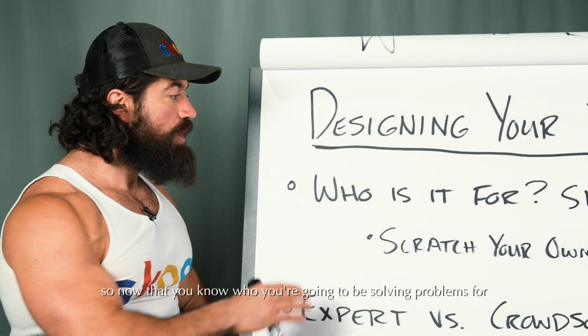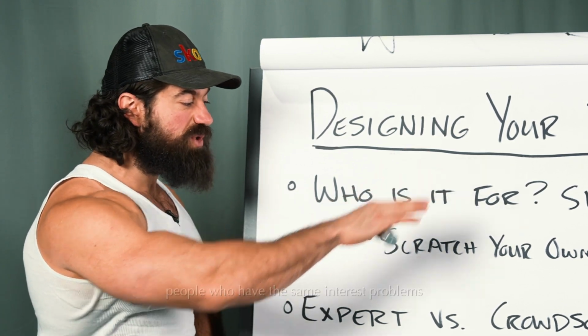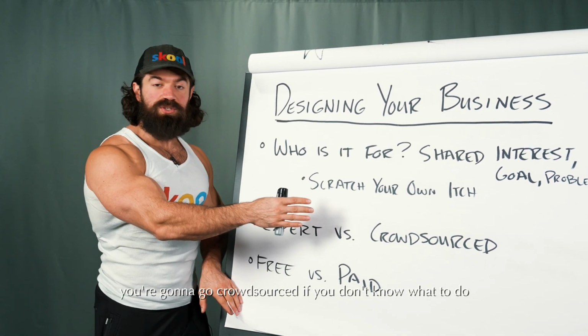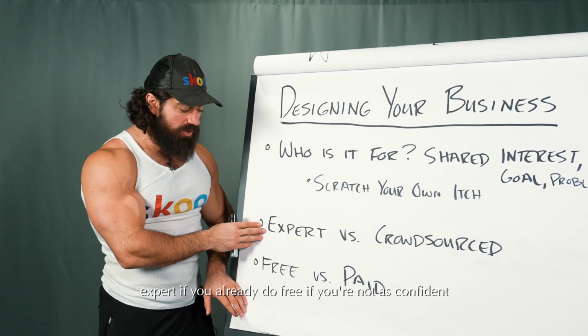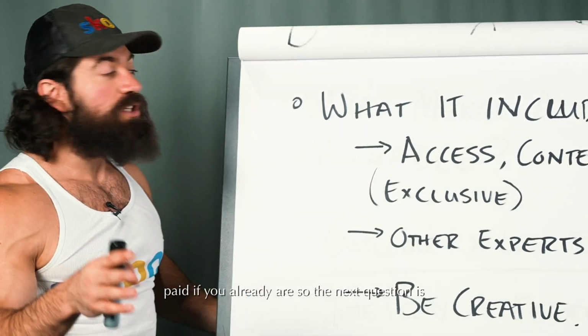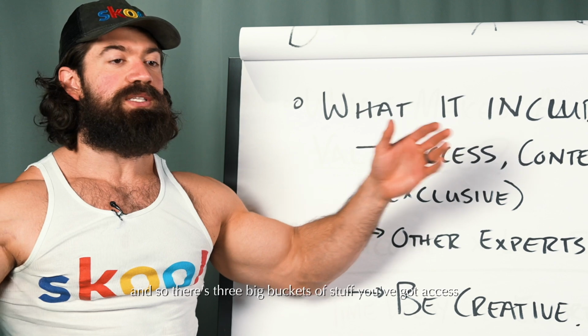So now that you know who you're going to be solving problems for, people who have the same interests, problems, goals as you, you're scratching your own itch, you're figuring out whether you're going to go crowdsourced if you don't know what to do, expert if you already do, free if you're not as confident, paid if you already are. So the next question is, what are you actually going to put inside? And so there's three big buckets of stuff.